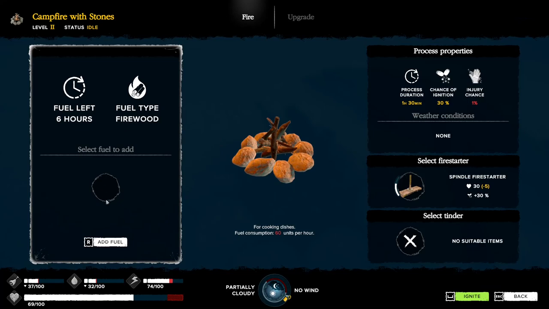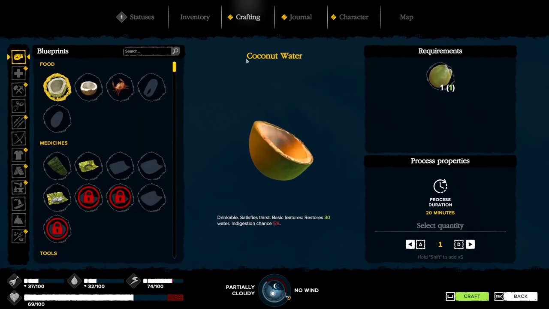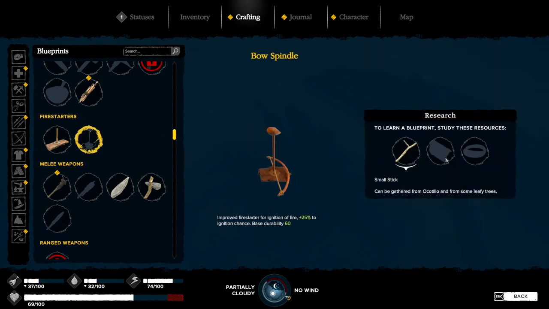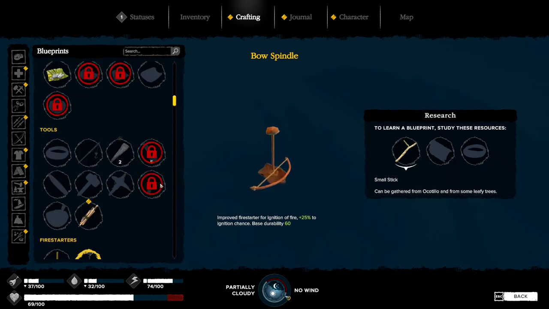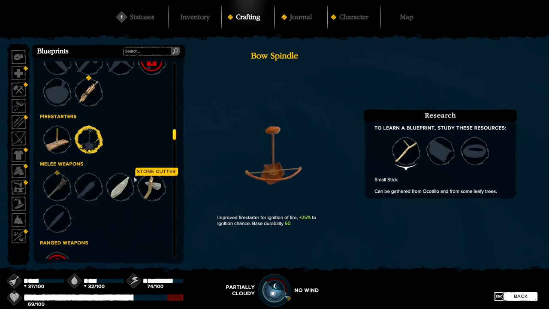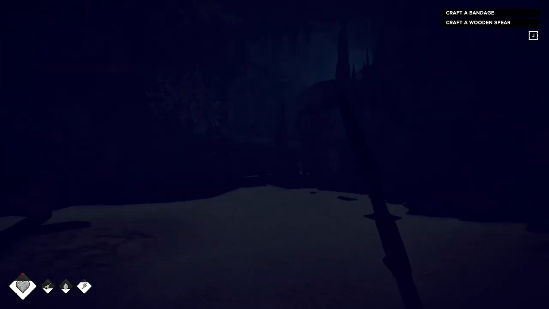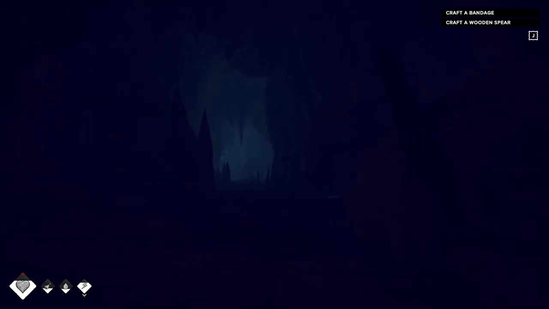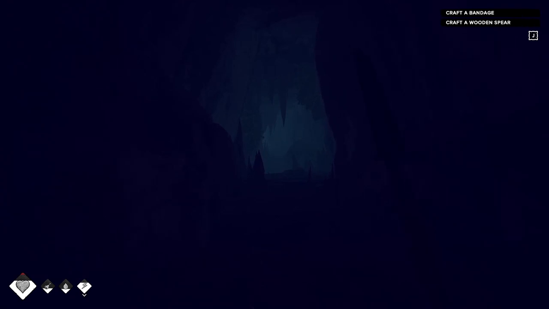Interact. We got fuel. We got 6 hours worth of fuel left. We have a spindle. 30% chance. Is there anything better we can make? That's better. A bow and spindle. But I didn't get these. I still have a ways to go, I think, before I get to those. Alright. So, I wonder how dark it is back here. Looks pretty dark, doesn't it?